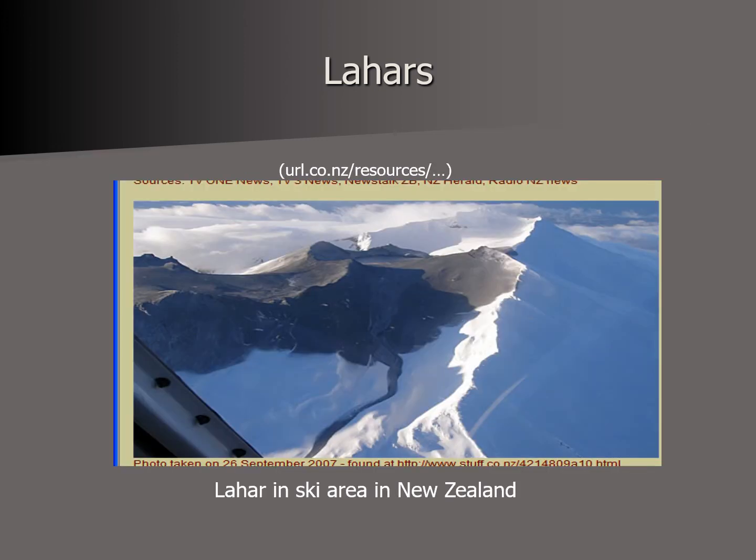This is a ski area in New Zealand. If you look closely, you can see the outline of the crater. You don't see down in the crater because it's chock full of snow and ice. But you see all that dark, muddy looking stuff. What happened here is this is a small lahar, and you didn't have to have an eruption to produce this lahar. All you had to have was some heat loss.